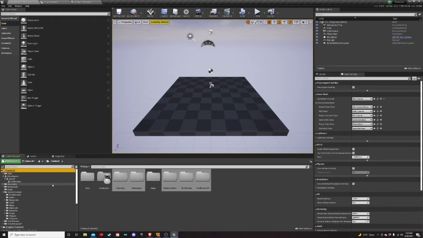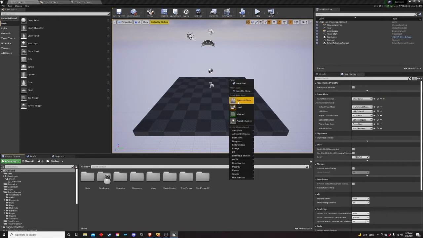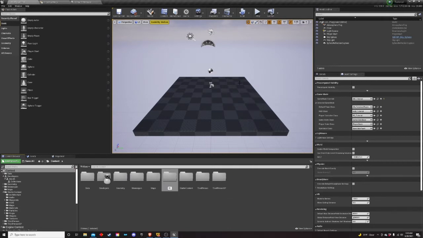We could easily just go ahead and drag these into collections, but we might be using other third-party assets, so I'm going to go ahead and make a new folder and call this Epic Games, because these belong to the Epic Games.